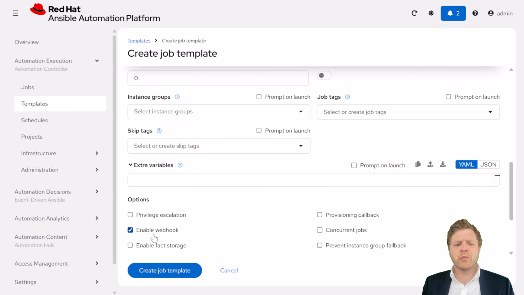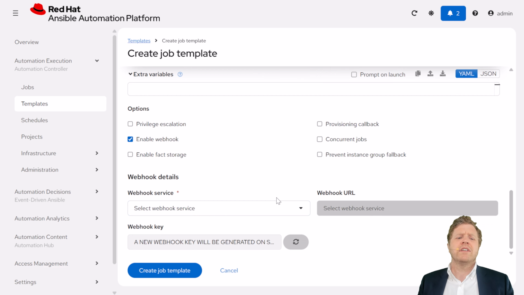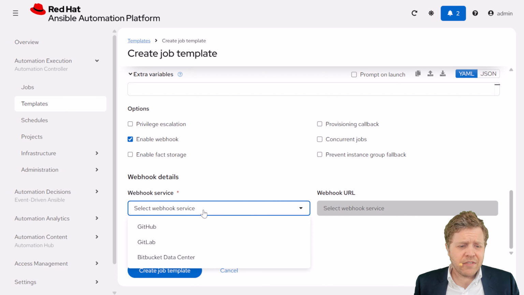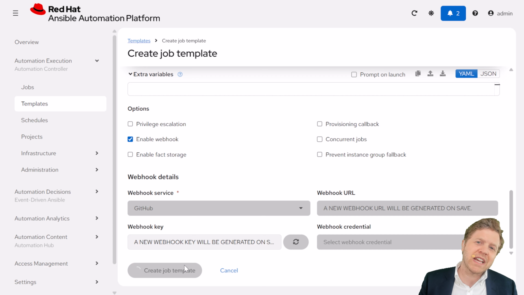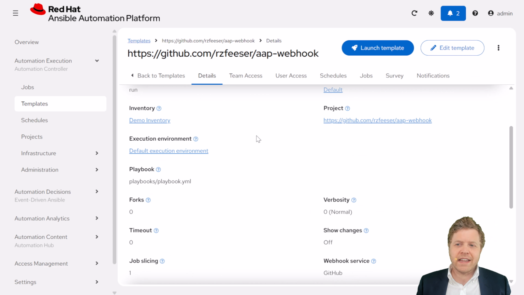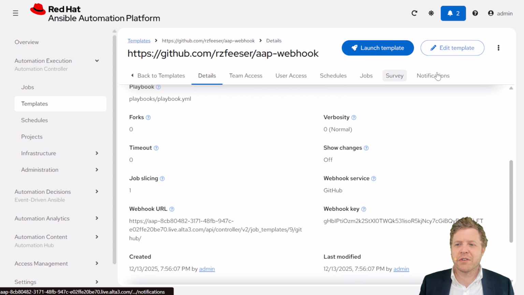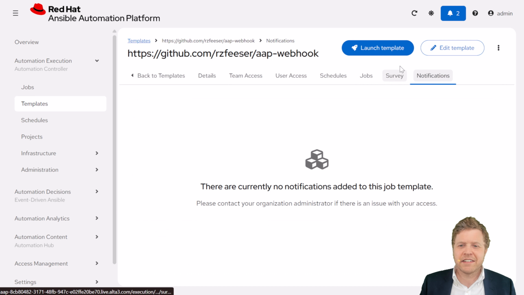Now down at the bottom, we check enable webhook. This is kind of cheesy. Even after you choose GitHub from the webhook service, it's still grayed out. The webhook URL and the webhook key say, yeah, you've got to create the job template. Okay. There's no place up here that you can see the webhook.